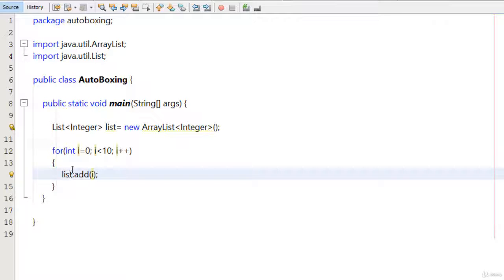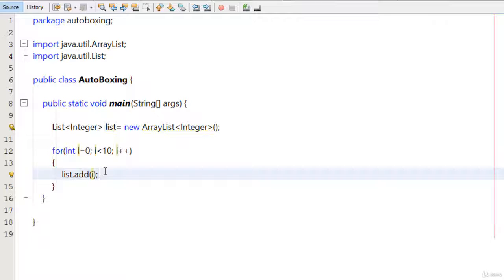This line is going to add all the values of I in the list. First time the value of I is 0, so 0 is added in the list. Second time the value of I is 1, so 1 is added in the list.